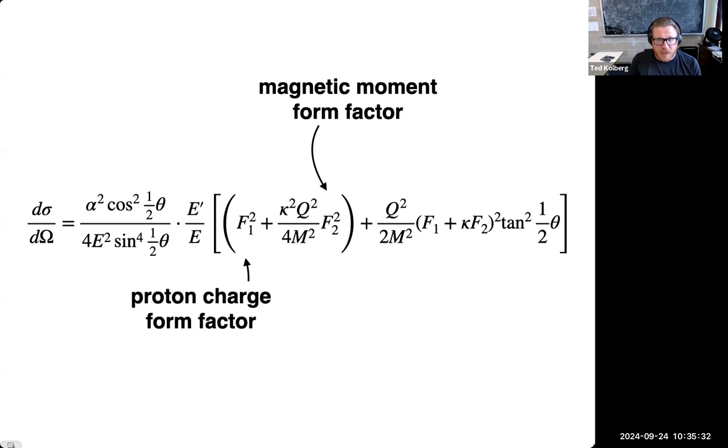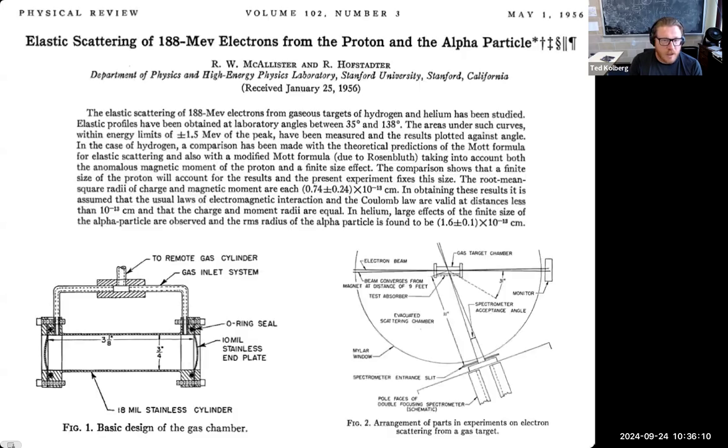So this is the prediction in the case where the proton has a smooth, continuous density in a limited region of space. So then the obvious next step is to go and make an experiment which measures this differential cross-section precisely, and even then you can attempt to derive what these form factors for the magnetic moment and the charge actually are, based on the differential cross-section that you measure.